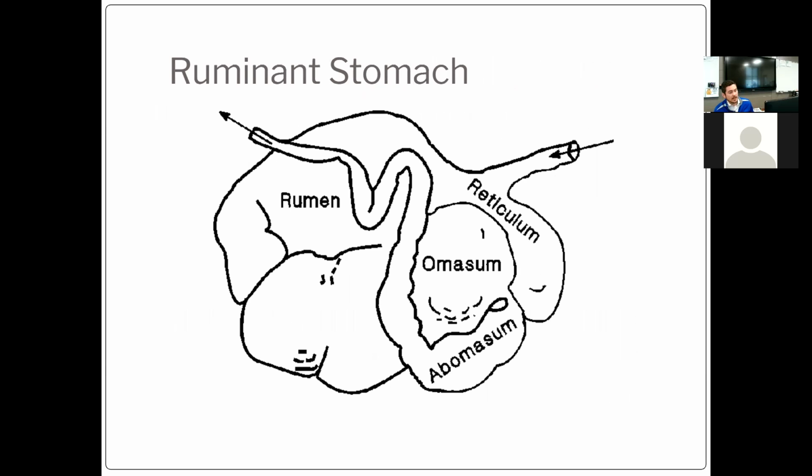Here's a very general diagram, very similar to the one that we saw on Monday, of the ruminant stomach. You'll notice that there are four main components of the ruminant stomach. We are going to talk about the two R's today, and we're going to talk about them in order. So the first chamber of the stomach is the reticulum. Then food material moves into the rumen, then the omasum, and then the abomasum. So we are going to talk about the reticulum and the rumen today.